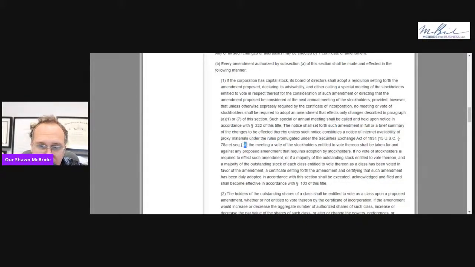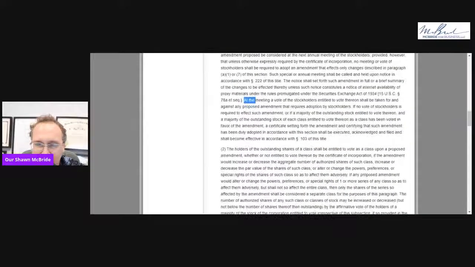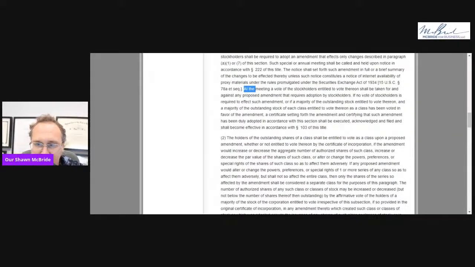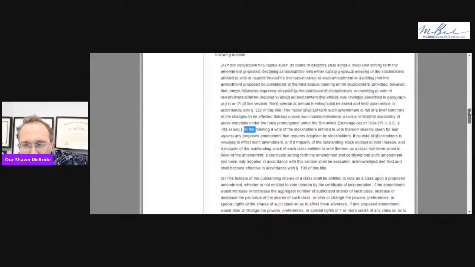stockholders are going to vote on this, right? We need a real vote, and we need them to tell us. Of course, again, we can do this by written consent, but still, a stockholder should be informed of what they're consenting to or what they're agreeing to. And then you have to get the vote of the stockholders, etc., right? So very, very mechanical, but you got to do it in this way.